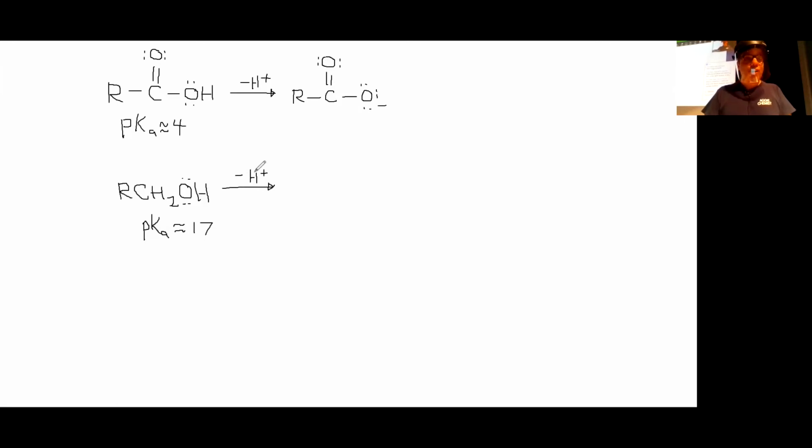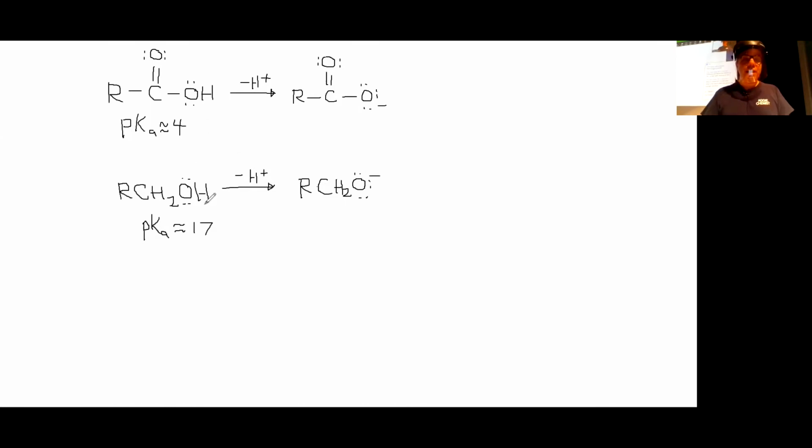But alcohols can also act as acids and give up H+, and the species that you get then in the end is what we call an alkoxide ion. It's the conjugate base of the alcohol. And again, as I said, you have to think about conjugate bases in order to have any shot at understanding relative acidities. So that would be the conjugate base of the alcohol.